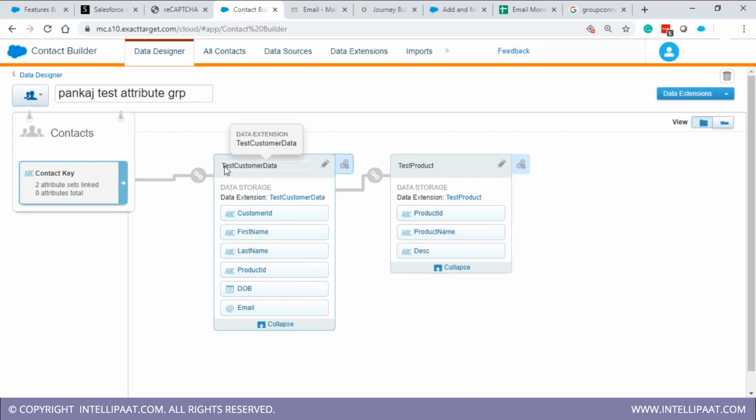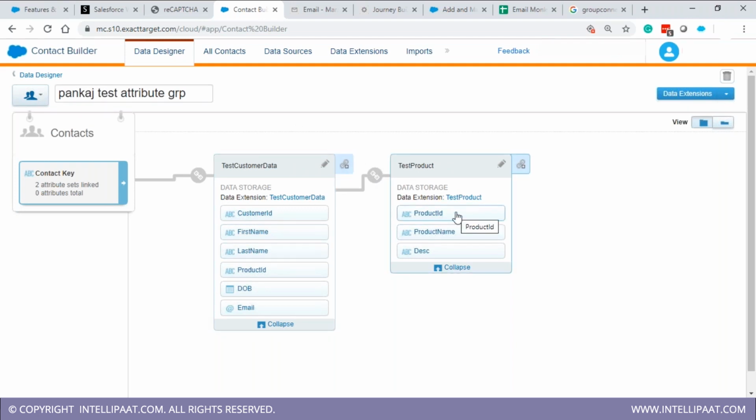Correct. It's basically from test customer data. You can do it from test product anyways, but from test customer data you can call the values over here. And the bridge is the product ID column, which is common for both of them. And the name and nomenclature can be different. So this could be product ID, this could be PID, for example. But you need to explain to the system that both of them are the same. And once you do that and create a relationship, you're sorted in terms of the relationship.